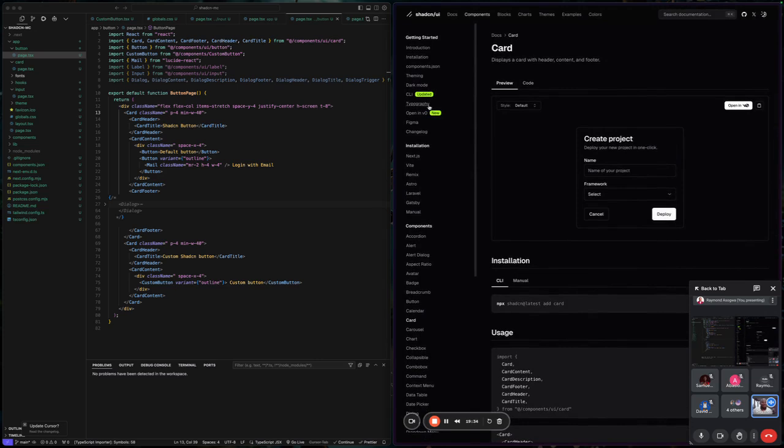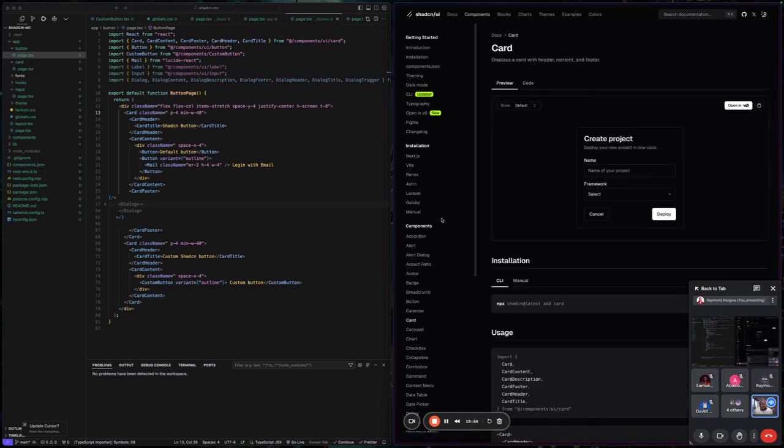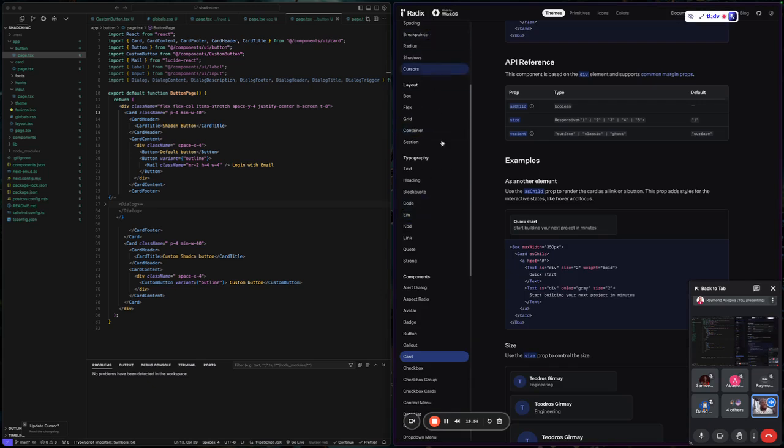The UI kit that is available here is something that someone created, which I will show us also in a few minutes. But if you want to get a full scope of all the components and how they function, the best way to do that is to look at the properties that are available on Shadcn, and also look at the properties that are available on Radix UI. So what I would do is that at the end of this call, I will send all of these links to you so that you can easily access them whenever you want.